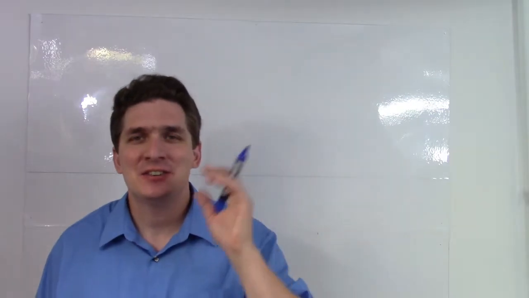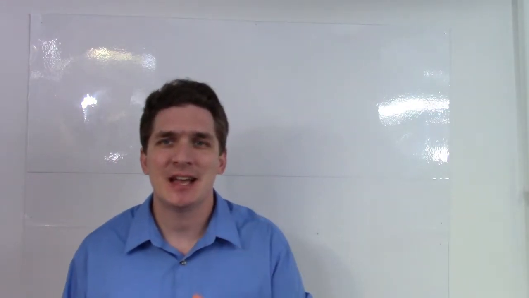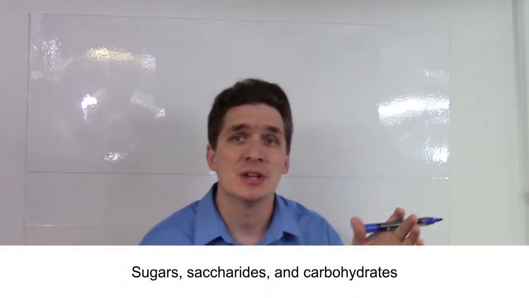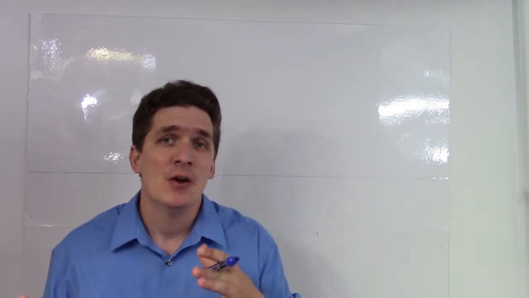So let's start simple. Let's talk about sugars and carbohydrates. Specifically, we're going to talk about saccharides. So saccharides are going to represent basically our full gamut of sugars. Put a whole bunch of them together, we get the polysaccharides, or what we traditionally think of as carbohydrates, or we can have mono and disaccharides, which are more what we think of in terms of simple sugars.